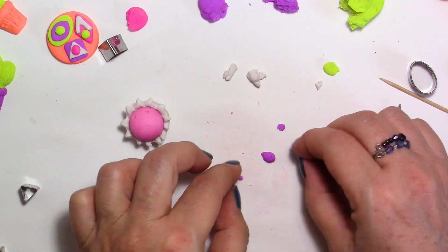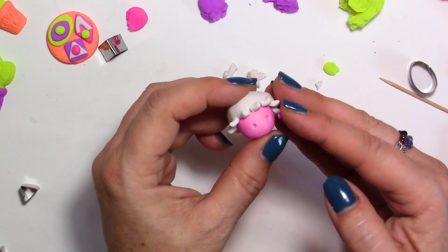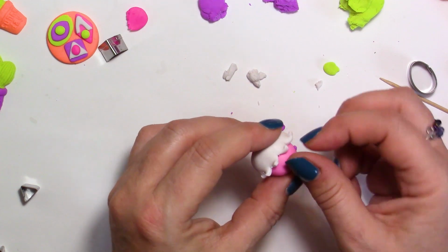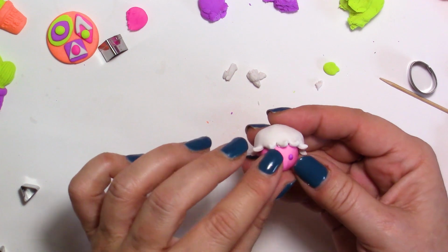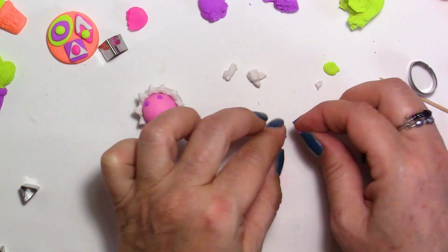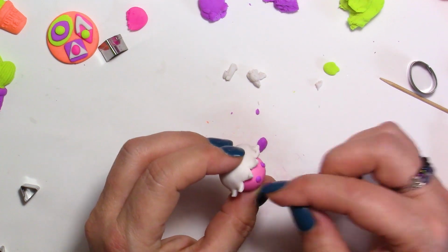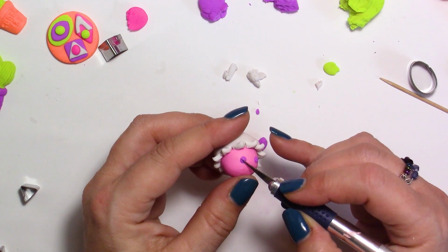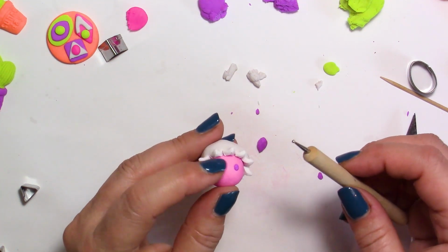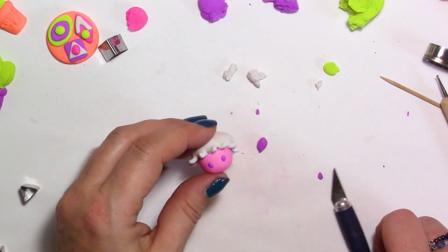This is big. I'm going to try to make two even eyes. That seems good. There is an eye bigger than the other. Again, I've never done this before. I'm going to try to take a little bit off. Okay, that's not bad. It's not perfect, but it's not bad.